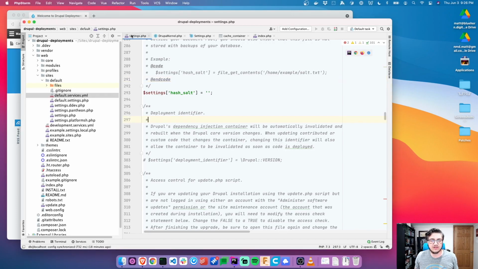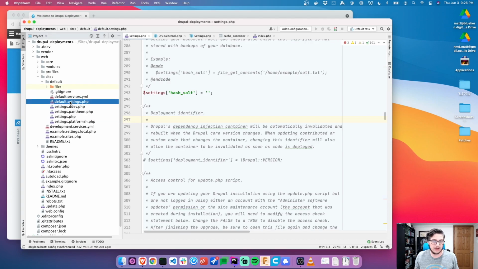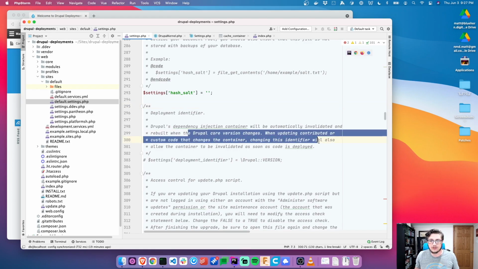If we go to the settings.php that's provided with Drupal, which by default is this default.settings.php, there's a line and some documentation about it. The deployment identifier is used as part of the cache key for the service container. So with Drupal 8 and Drupal 9, we implemented the dependency injection pattern and we use a service container for that. And instead of building it every single time that there's a web request, that container is cached and it is pulled from the cache using a specific cache key. That cache key takes components of the Drupal core version, the current environment, and also this deployment identifier. So what you can do, as this code comment explains, is whenever you change the identifier, it can cause that service container to become invalidated.